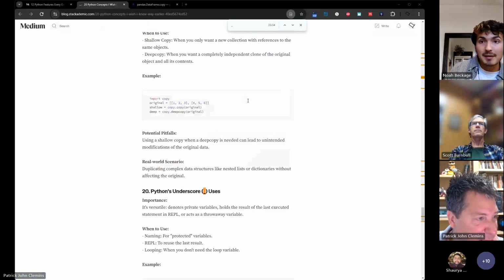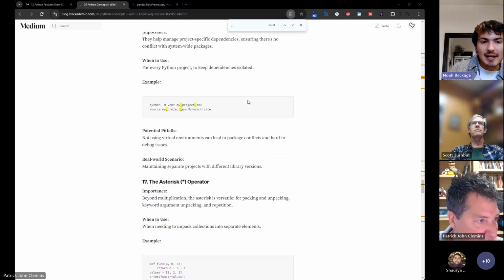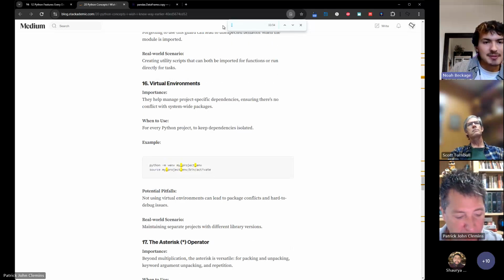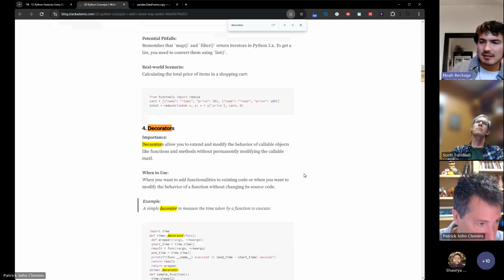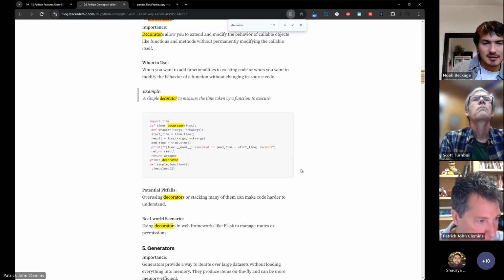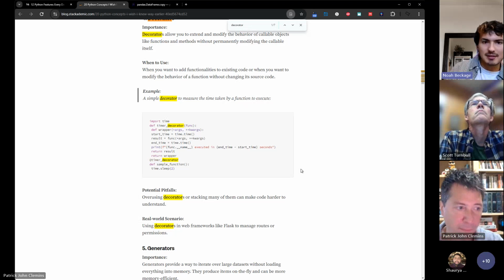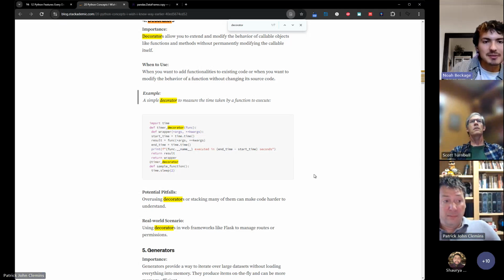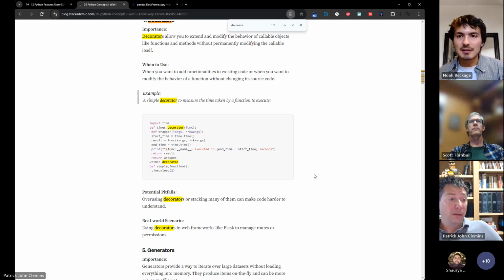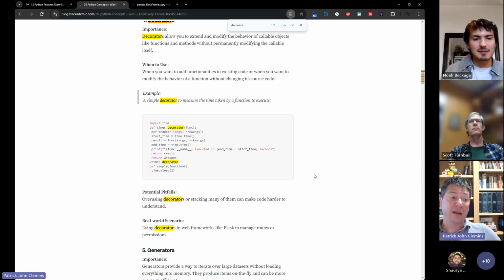So Noah, you had a question about decorators. Yeah, about decorators. I sort of understand the concept, but the implementation, line by line, is confusing because I haven't built too many classes with Python. I'm familiar with the concept, but what exactly is happening line by line is new to me.